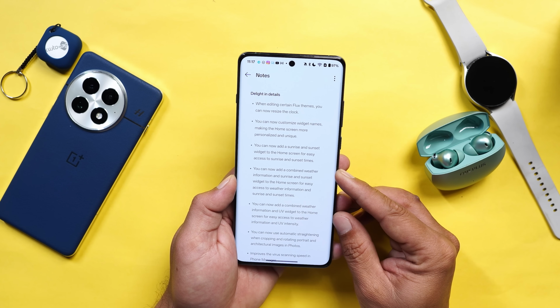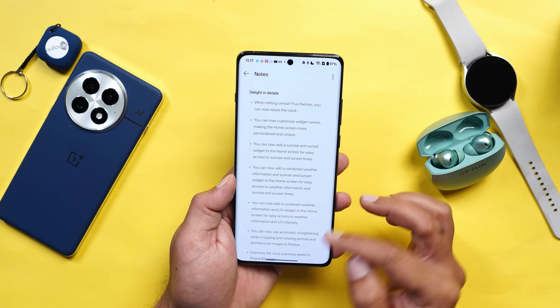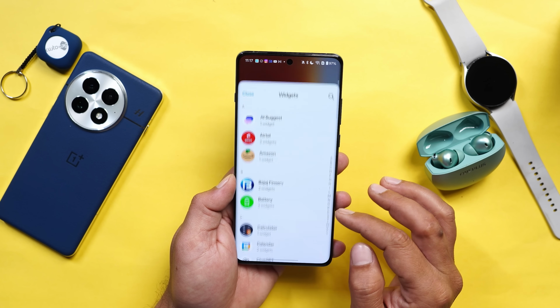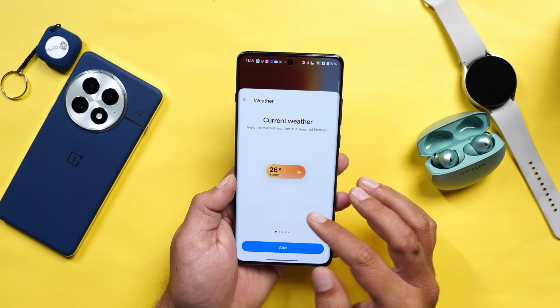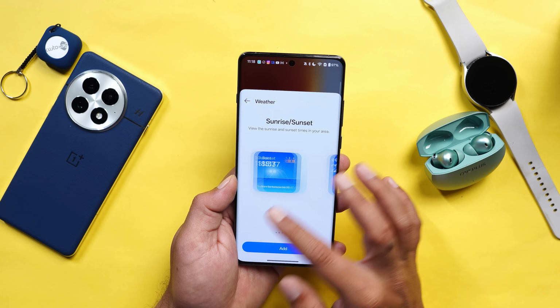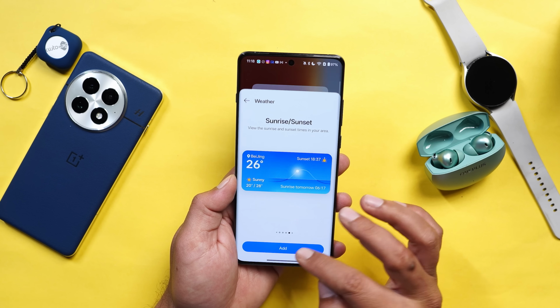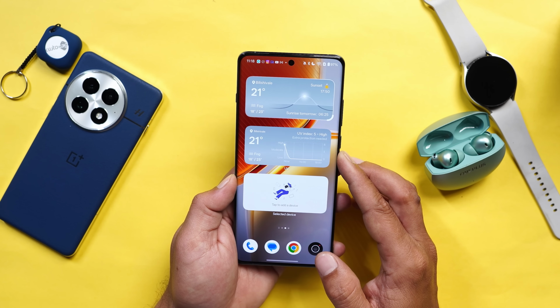If you see the other two changelogs also, they are related to weather, in which they are talking about the UV widget and other widgets. So here, if I long press and go to the widget section, as said previously, all these widgets were also available on the previous build. So this is one widget, which is sunrise and sunset. Then we have the bigger widget of sunrise and sunset, which can also be added on the home screen. And later on we have the UV widget which can be added.